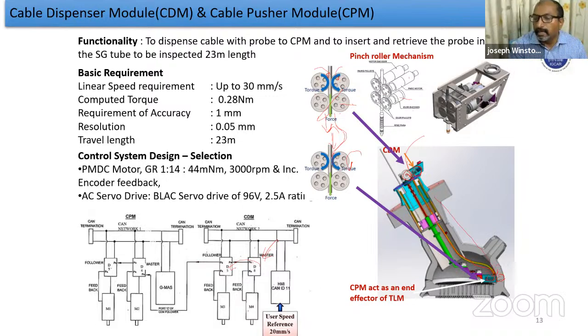And this also clockwise. So what I would just tell here is, if we miss out controlling these motors discretely, we'll end up in cable tensioning or slackening of the cable. So we have a completely master follower which takes care of this in a digitally coupled manner, electronically coupled manner, such that whatever the speed at which the operator is running the motors, they are all self-adjusting themselves to see that there is no slackening, there is no additional tension generated.